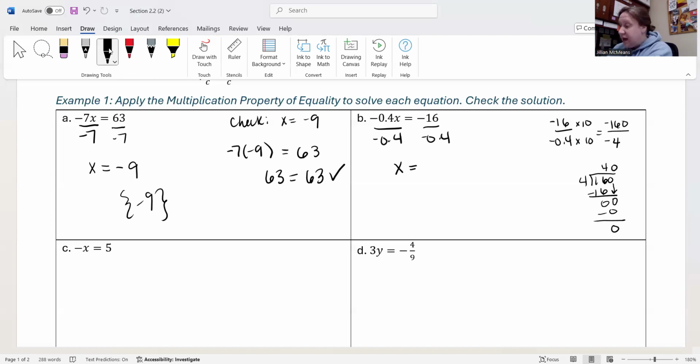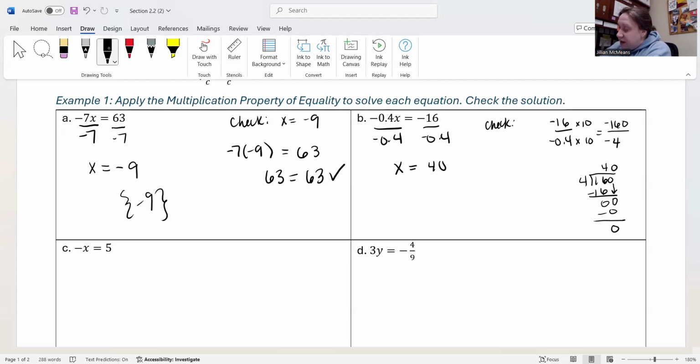So we can now say that -16 divided by -0.4, or 160 divided by 4, is 40, and we just want to double check our signs. When you take a negative and divide it by a negative, you get a positive. So this really is going to be +40, okay? And if you want to check it, you can. The directions do say to check it. There's going to come a point where we won't check as often just because of the time, honestly. But know how to practice checking so that if you ever get in a position where you don't know how this looks, you can always check your answer to see if you're right or not.